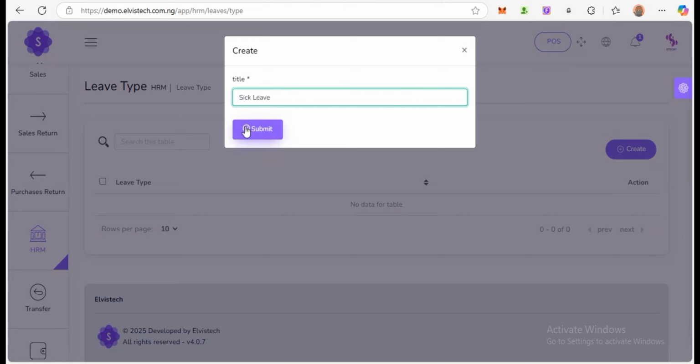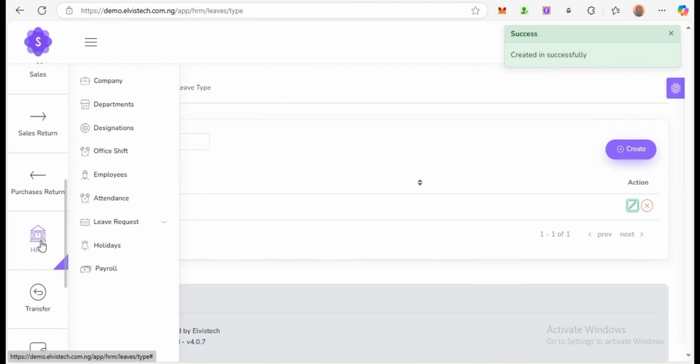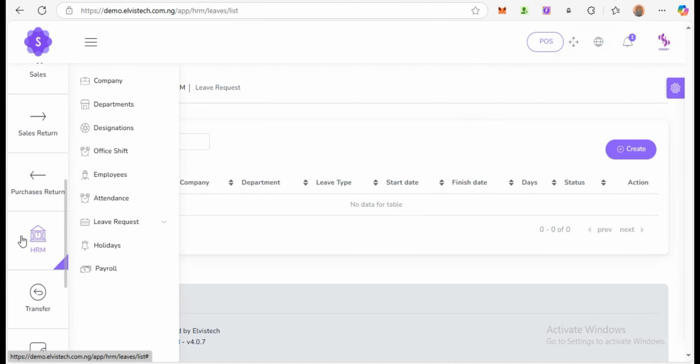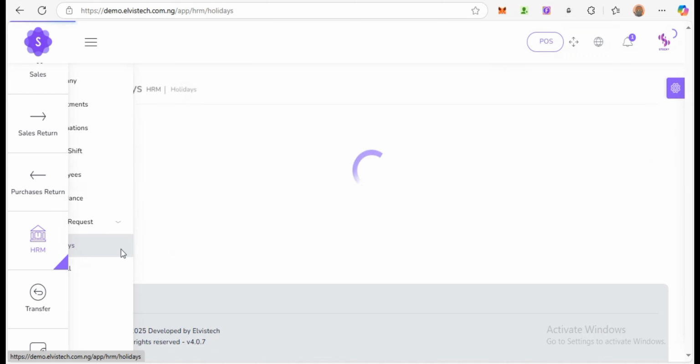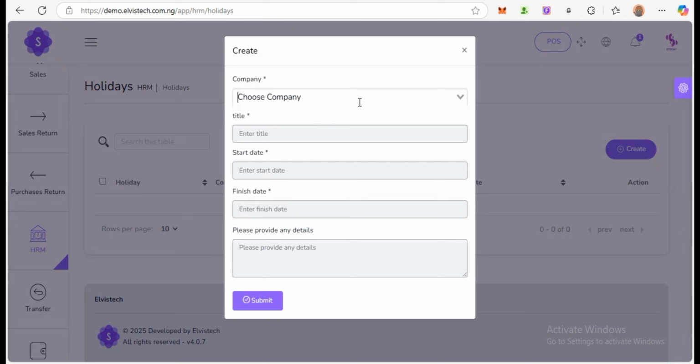Okay, so your employees can apply for leave, and this is where you see the leave request. All the leave requests will be here, or you can create one manually. So that is it. Now these are holidays. You can decide which days you have holidays. So really, I think I have covered the major things. These other ones, I wouldn't want this video to be so long. These ones are things that you can really do.